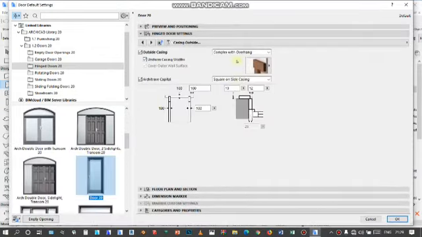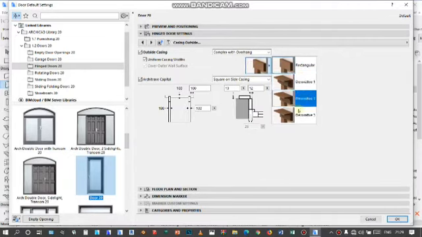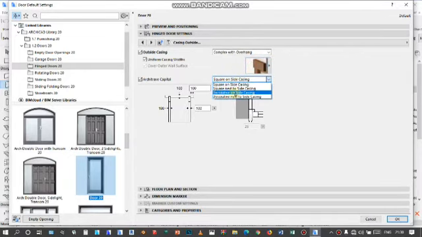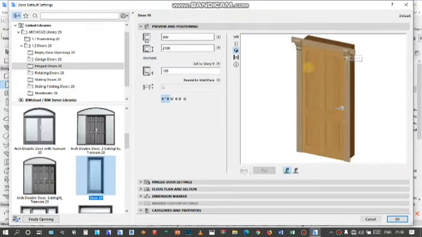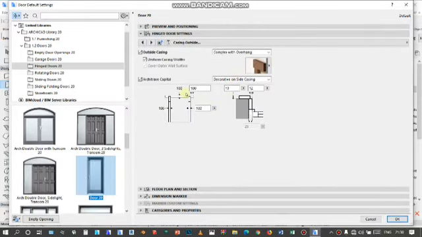Now over here you can select the type of decoration you want, and here you can select decorative on-side casing. That's the one I normally use. So this is it. This is how sweet it looks now. So here is where you set the thickness projection of this casing from the wall. So let's just set that to 200.